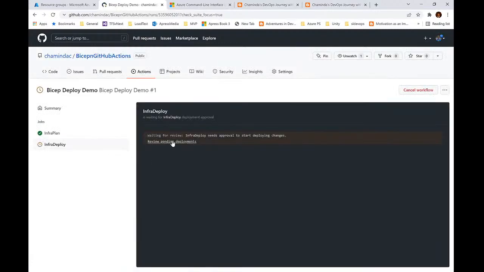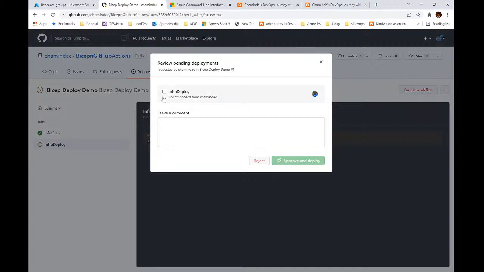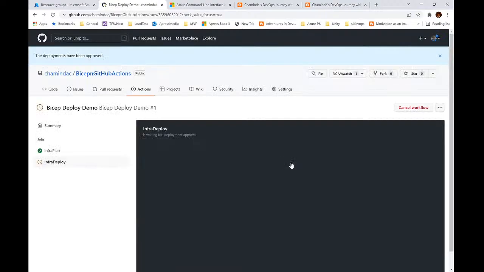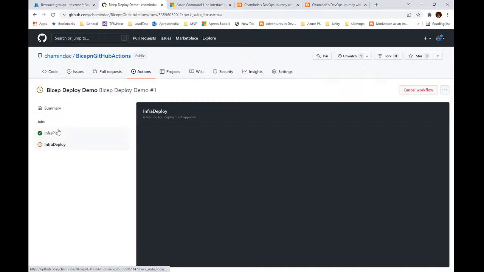I can review and say, okay, I'm happy with the plan, deploy resources, and I can approve, or I can reject the plan if I'm not happy. Once I approve this, it goes on and starts deploying this plan.